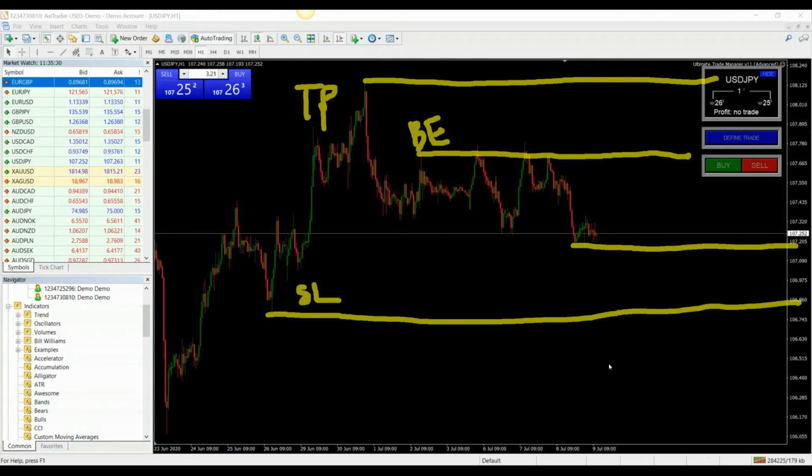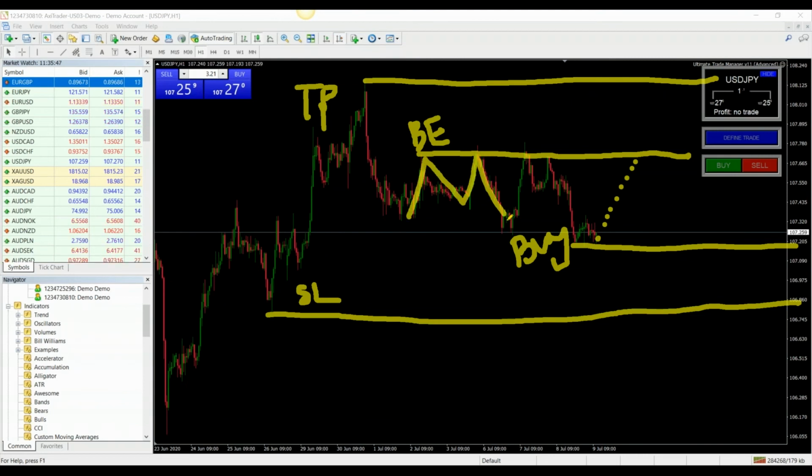Oh man, what the heck happened? It's because if I am correct that I am buying from here and I'm expecting price to come up, once it reaches here, what can I acknowledge? That price, 1 time, 2 times, 3 times, 4 times, has failed to break past this level. So even though I have dreams at night that my take profit will be reached, I need to recognize that there's a very real risk that price reaches this level and fails and will come down again.